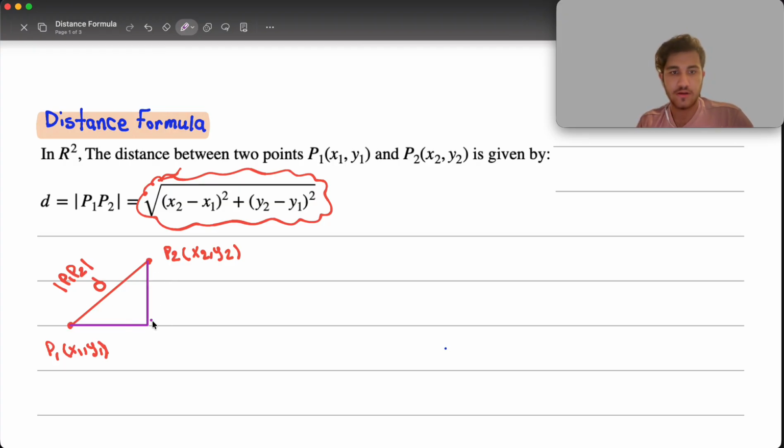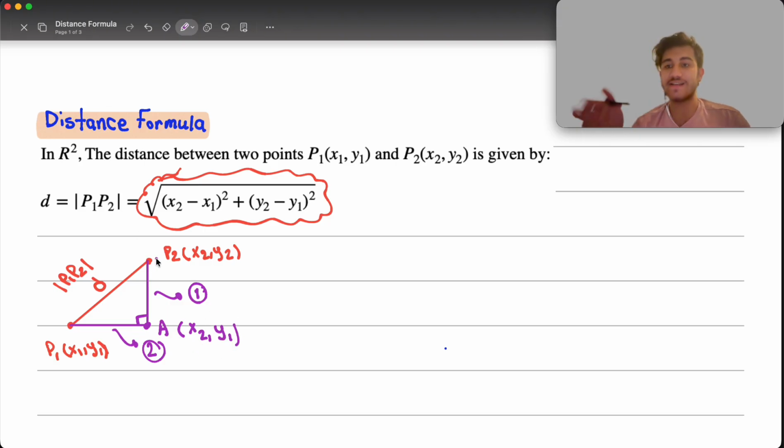So I formed the right triangle, and those are the sides of it. Let's say this is the first side and this is the second side. Let's say this corner right here is the point A, and A has the coordinates x2 and y1. The reason I say x2 and y1 is because from the point P2, we are fixing the x value. If you assume this is the x-axis, we are fixing the x value on the x-axis, and we are just lowering the point P2 down there to be leveled with the point P1. So it's going to have the x component of the point P2, and it's going to have the y component of the point P1. That's why we showed the point A to be x2 and y1.